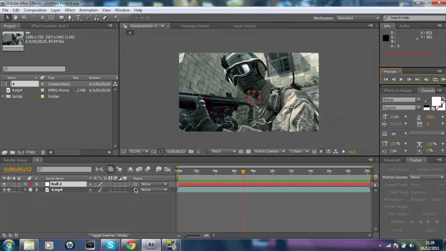So the thing you need, that curly thing there just below where it says Parent, that's the Pick Whip tool. It's very hard to describe it. You get it, you drag it onto your Null 2, and then it should come up next to it, Null 2. This means that the saved data has moved on to this.